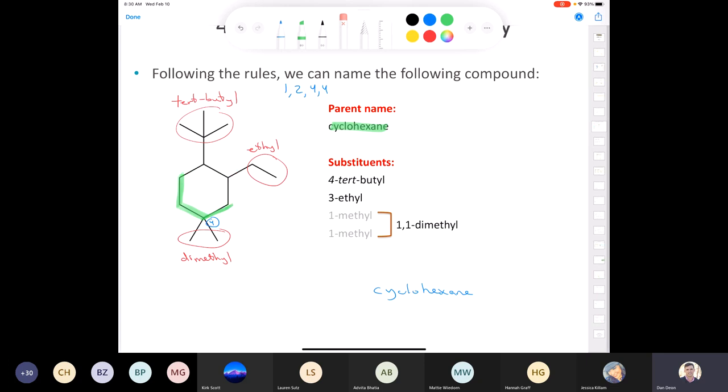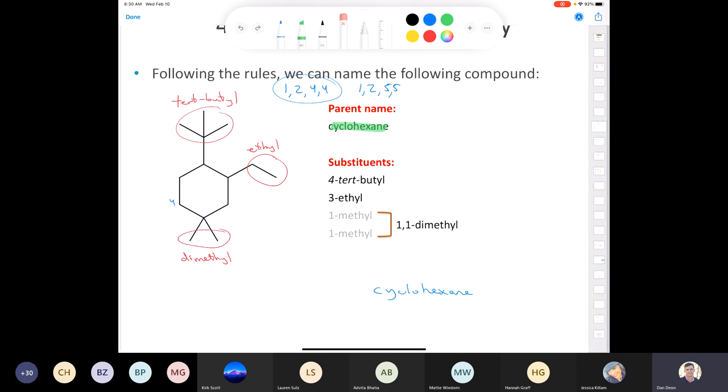What if we started, and I'm going to try to erase some of this stuff, okay? What if we started here? We said 1, 2, 3, 4, 5, so then we'd have 1, 2, and 5, 5. Well, that doesn't work. 1, 2, 4, 4 beats 1, 2, 5, 5, doesn't it? Right? Because a 4 is lower than a 5. So we're still good. But there's a better option, isn't there?